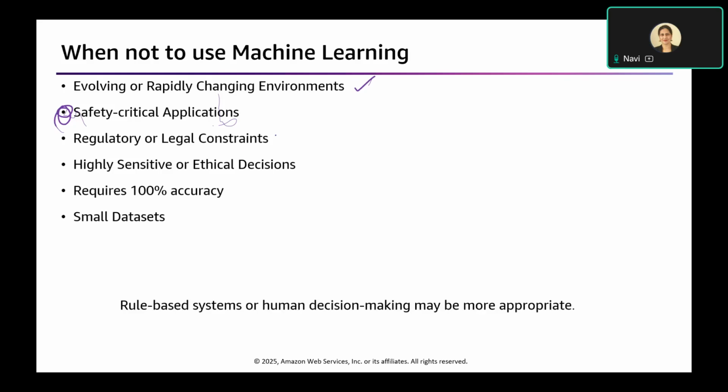So some of those use cases might be where machine learning is not a good idea, or rule-based systems are better, or they require another layer of human decision making on top of that. Because for decisions that have significant ethical implications, such as criminal sentencing, child welfare, or witness protection programs, we don't just want to depend on the machines to make a decision. There may be concerns about the fairness and accountability of machine learning models. So in these cases, human decision making with appropriate oversight and safeguards may be preferred.